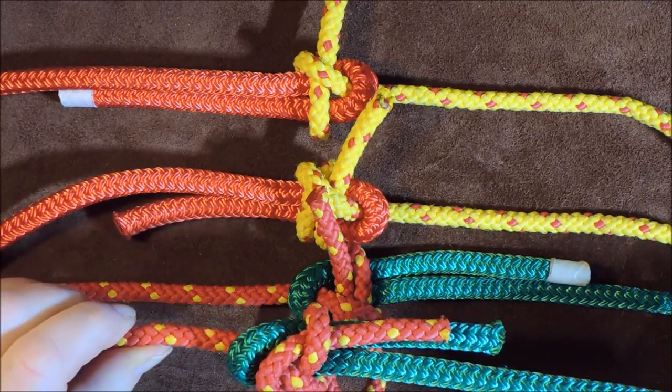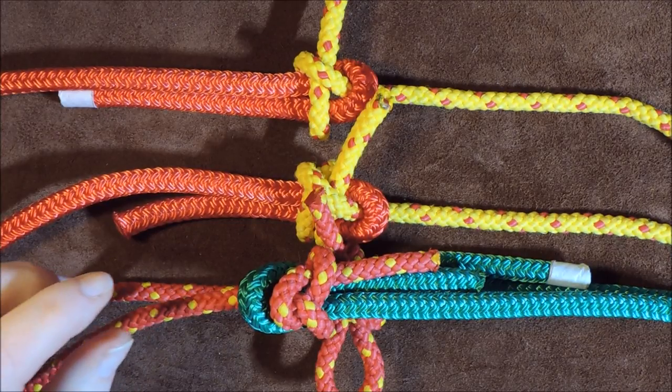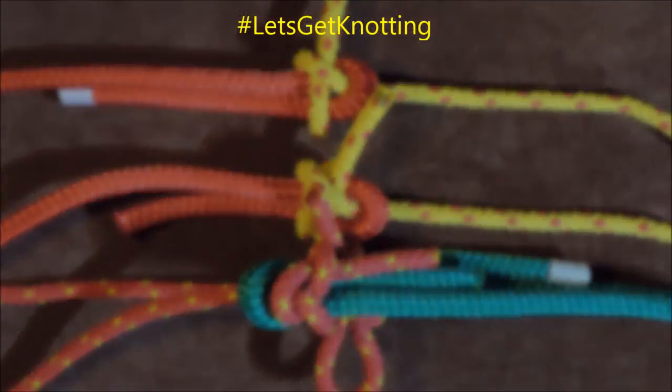So anyway, what I'm going to do is untie all of these, and then one at a time we will go through the different Sheep Bends that we've got. As I say in all my videos, let's get knotting and I'll see you on the other side. So see you in a second.